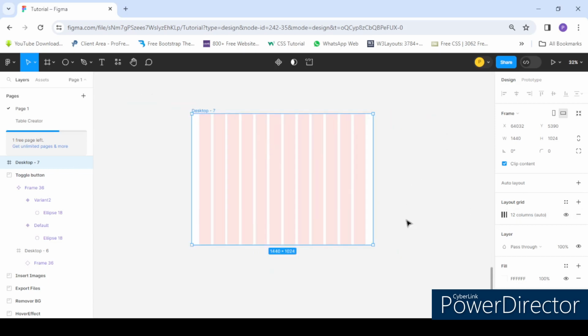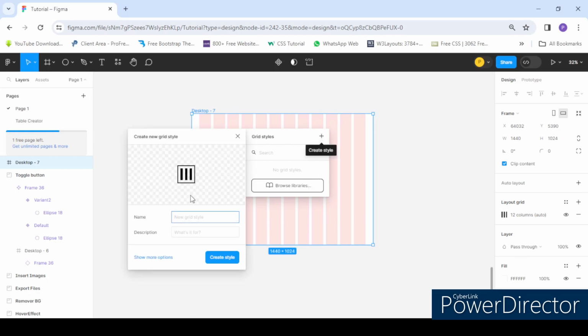Okay, so now how you can save this. You are going to simply click on these four dots here. Okay, the style, you can see that the tooltip comes saying that it's the style. So click on this and then you see here at this stage you don't have any style saved. What you're going to do is click on the plus button here.